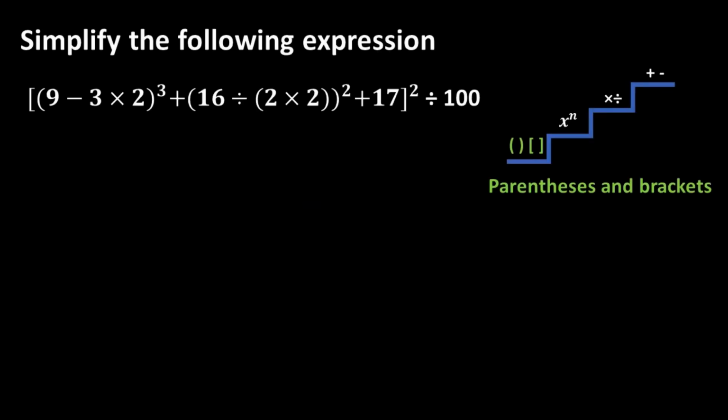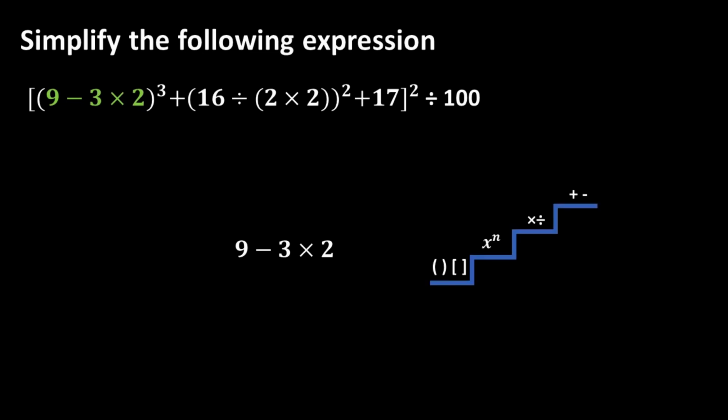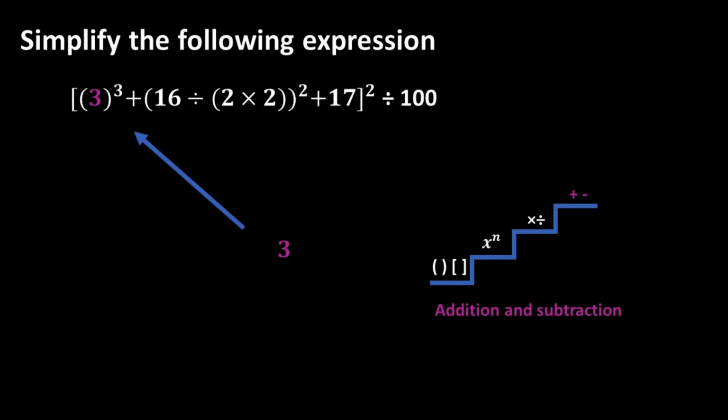All right. In the previous video, we said that one of the easy ways to simplify parentheses or brackets is by doing three things: isolating the expression between them, simplifying it by treating it as a new problem, then plugging the answer we get back into the main expression. We'll apply that here. Let's isolate the first expression, the one between parentheses. We have 9 minus 3 times 2. We don't have any parentheses or exponents. We have multiplication, 3 times 2, and that's 6. Then we have 9 minus 6, which is 3. Plug the 3 into the main expression like so.